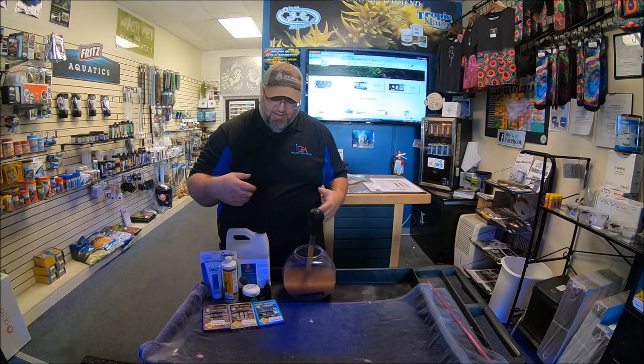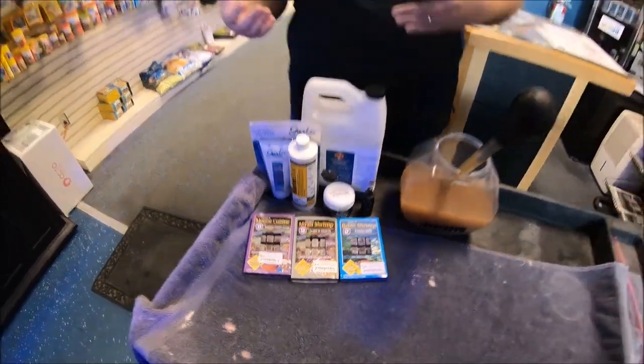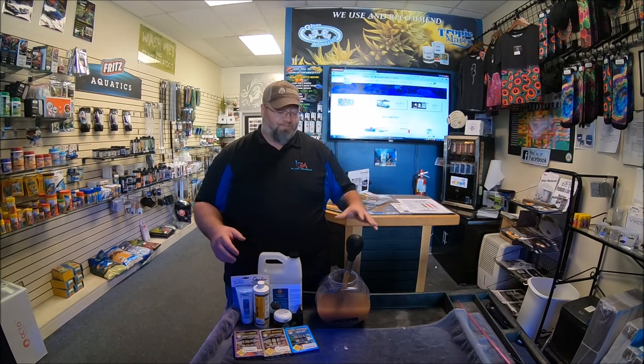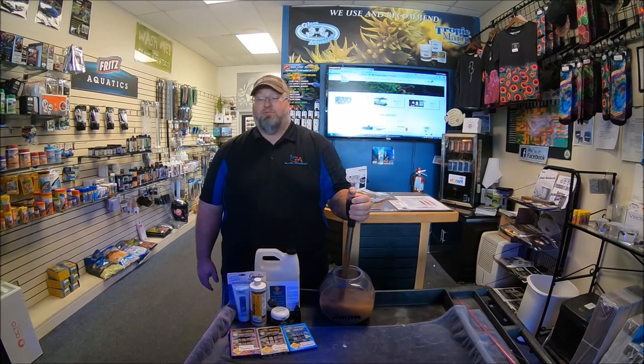Then I have reef roids, and there's some process to getting that all mixed up and made into a slurry. On top of that, we do our phyto printing, Marine Cuisine, Mysis Shrimp, and Brine Shrimp. Those three frozen foods are actually the large basis of the meats. After we put in our large foods, we mix it all together and you end up with a large slurry of food — which is a crazy amount of food to feed to an aquarium. And I do this every three to four days.